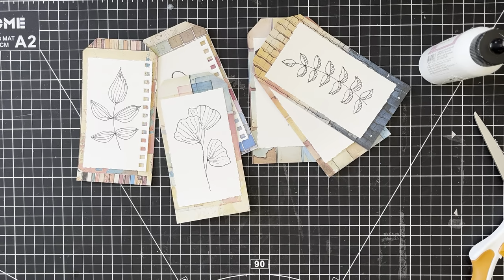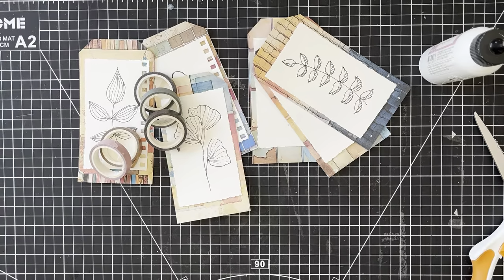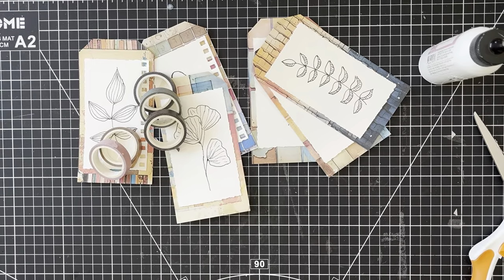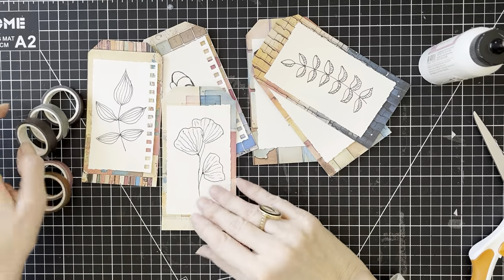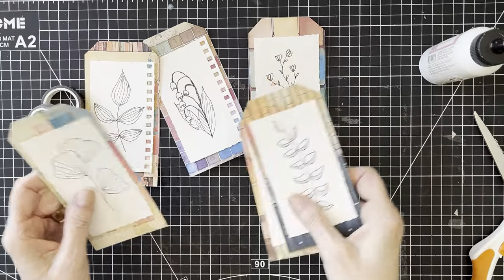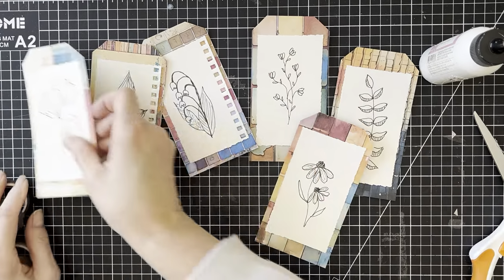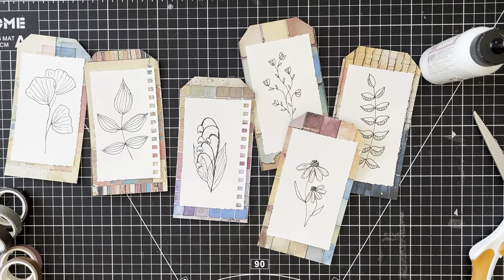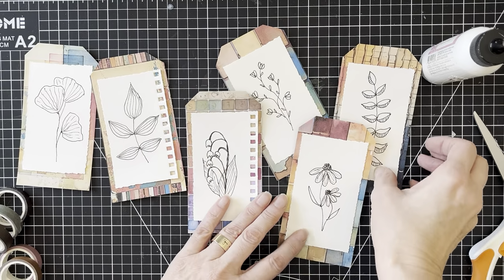Okay, I'm just going to reach up behind me. I think I have some washi here. Yep. I was thinking this kind of washi might be kind of fun to use here. Sorry, I'm just moving some things on my desk, and I apologize for the sounds. So I think it would be fun to put a little bit of washi on these as well. And let me just see if you can see everything. Good. Okay. Excellent.